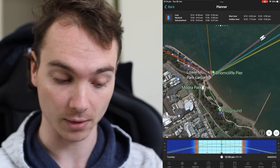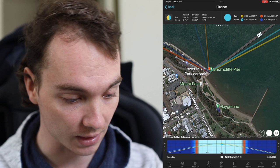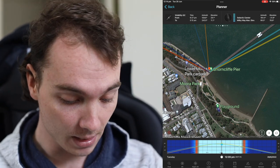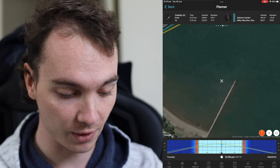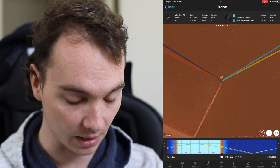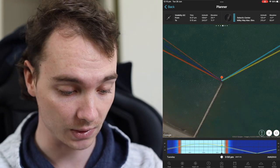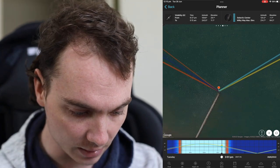Today we're going into the planner. You put in your location — I have Shorncliffe Pier — and right at the top it shows all your information: where the sun is going to be, its height, when it's rising, when golden hour and blue hour are, and even where the Milky Way galaxy will be relative to where your camera is pointing. You set your pin to where you want to be. I'm going to be walking off the end of the pier, so I'll plot myself there. The time I want is sunset today — a Tuesday — around golden hour at about 4 to 5. The orange line shows where the sun is actually setting, so if we line it up, the sun's going to be behind us and all those pylons in the middle will be lit up.